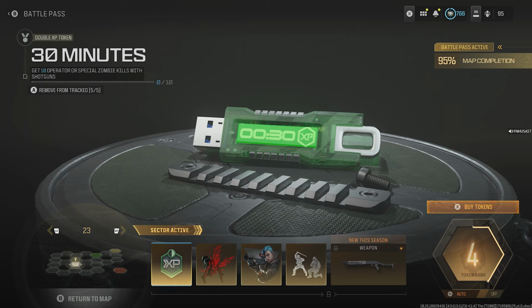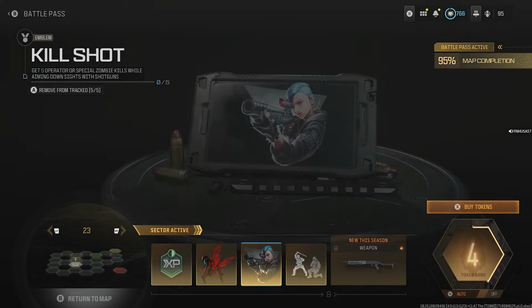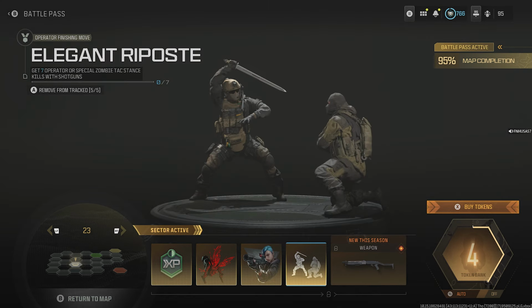First off, you need to get 10 operator or special zombie kills with shotguns, get 10 operator or special zombie hipfire kills with shotguns, get 5 operator or special zombie kills while aiming down your sights with shotguns, and then get 7 operator or special zombie tac stance kills with shotguns. Honestly, super easy to do. Whether you want to do this in multiplayer or zombies is up to you. I'm a zombies player, so we're going to go for zombies and get it done in one game.